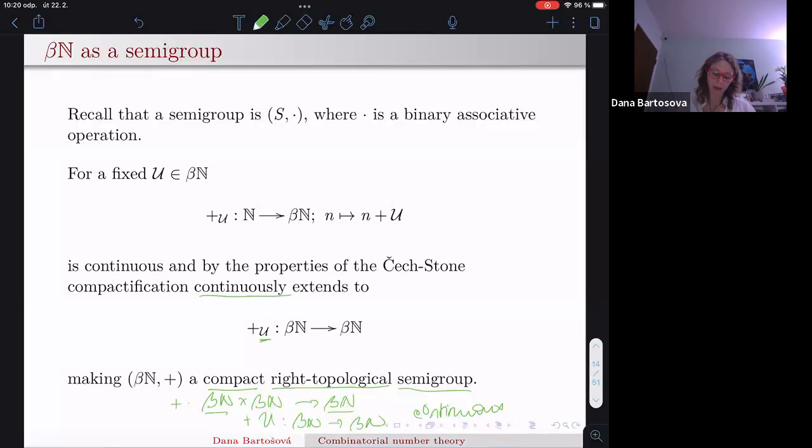Of course, I could have gotten a left topological semigroup by thinking of fixing the first coordinate here, right? And then extending that, but then it would not be right continuous, right? So the choice I make is going to decide which continuity I have, and we will discuss briefly that we really do not have more than that.